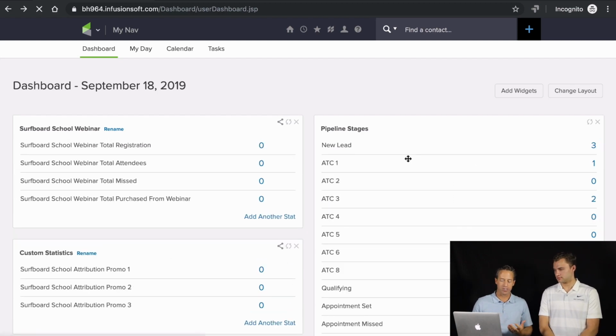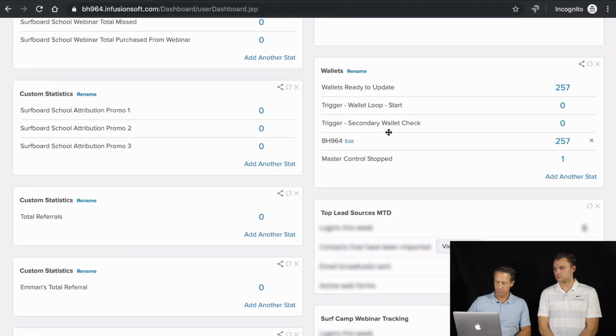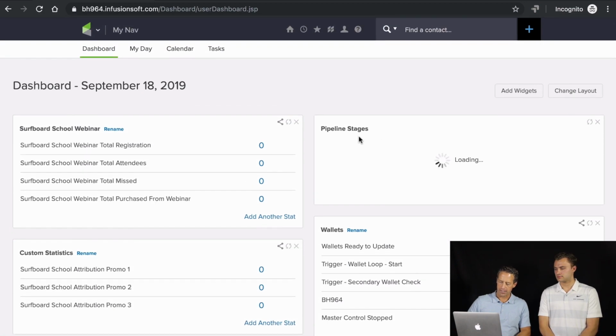So if you're a manager and you want to see all sales reps, go ahead and click Settings, and you'll have a drop-down list here. So you can select individual sales reps and see how they're doing with their pipeline, or you can just choose all users, or you can add the sales pipeline widget multiple times on your dashboard. Set one of them for Johnny, one of them for Sally, and one of them for the whole team.